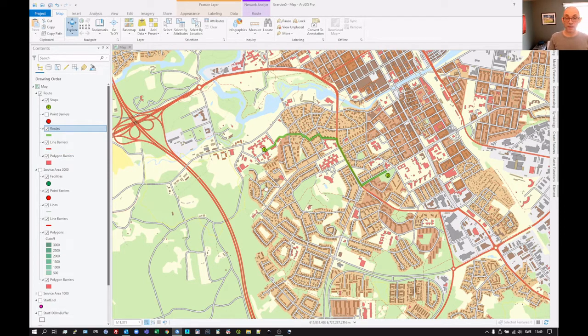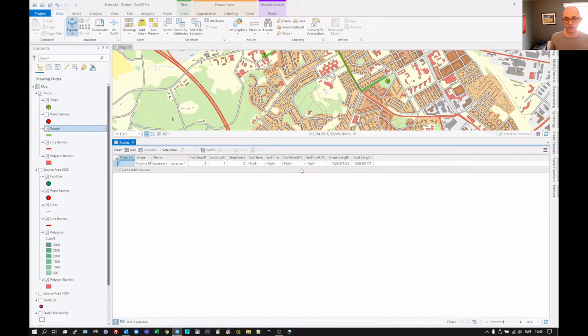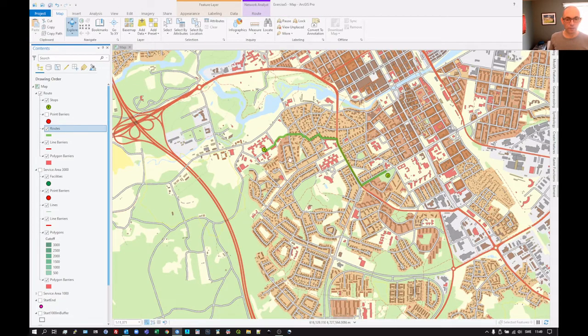What we've got here is exercise 5, the network analysis. The second part has been done. We've got a route going between these 2 points, and I want to show this. And of course, the problem with the route is when we look at the attribute table, it's a single object. It's homogeneous, and all it has is one total length. So we can't see an increase in distance along its length, which we might consider a problem.